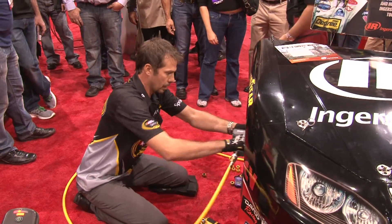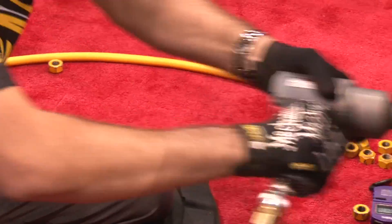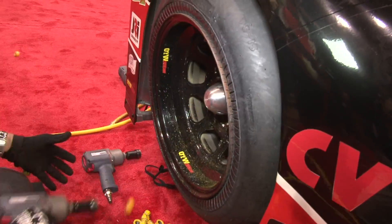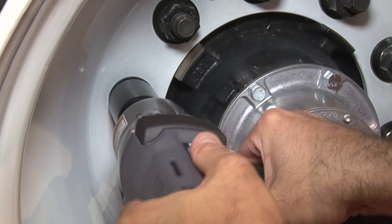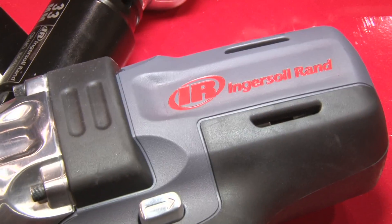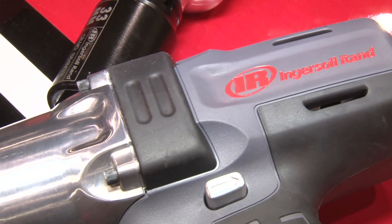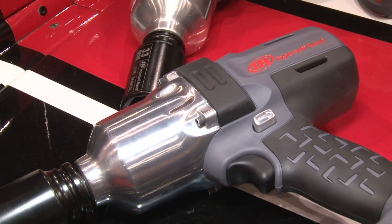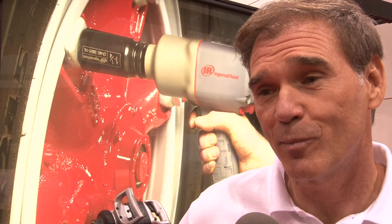When I look back at my NASCAR career, most of the big races that we won either as a crew chief or as a car owner certainly had Ingersoll Rand tools in our toolbox. They're tools that you can count on. The last thing in the world you need is a tool failure when you're going over pit road and there's a big race on the line. We do a lot putting those cars together and taking them apart — it's important to service them at the racetrack. I've been able to count on Ingersoll Rand for most of my racing career, which is a lot longer than I'd like to admit.